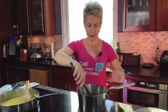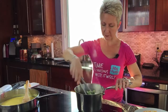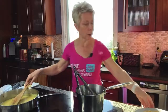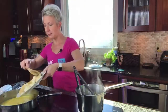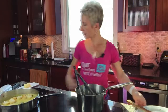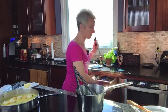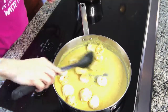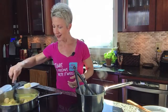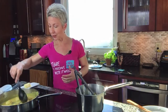I've turned the heat down and I'm going to turn it off now. The sauce is done. I'm going to put the scallops back in and let them coat. My microwave just went off so I know that the cauliflower rice is done. All the components are ready and we are almost ready to eat.